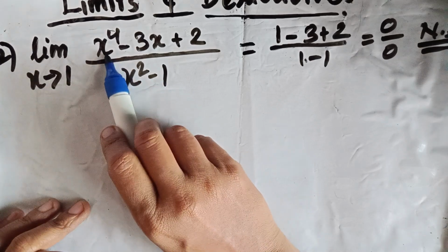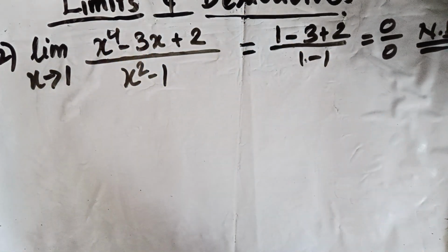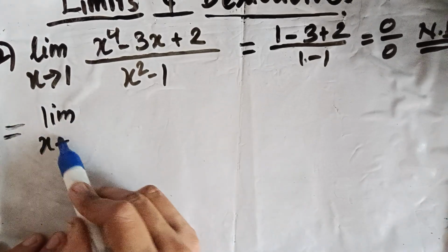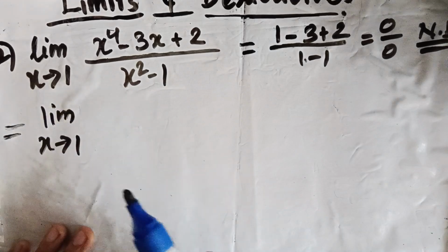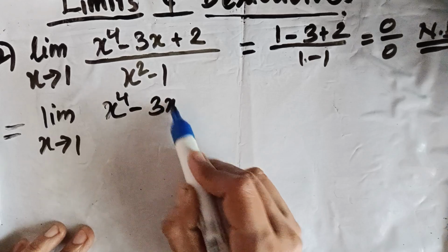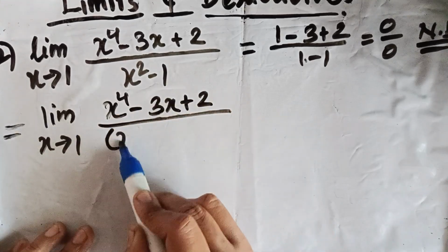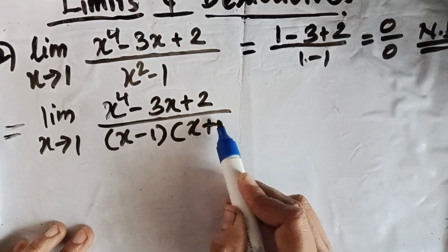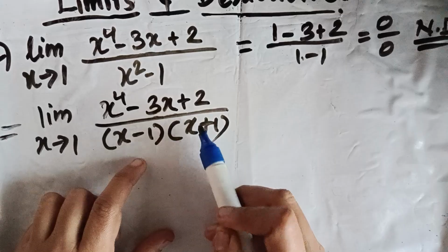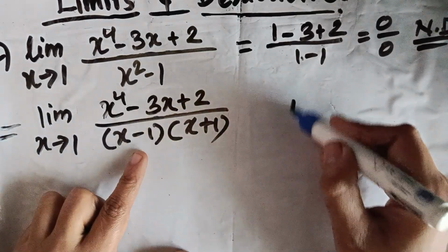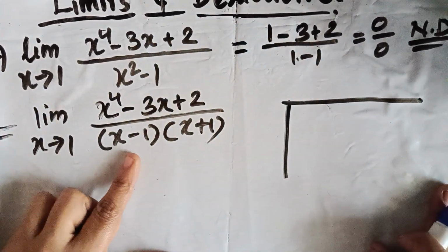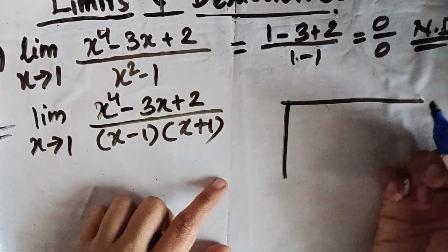This we have to reduce by using synthetic division, or you can divide, that is, you have to do the division algorithm. So this I'll write as 2 upon x minus 1, x plus 1. So either we'll get a factor as 1 or minus 1. Let's do synthetic division. I've done one video on synthetic division. You can go through it.